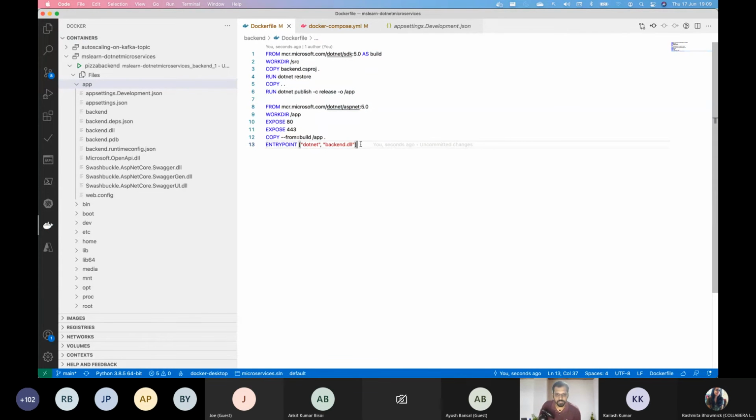Since this is the image where the application is going to run, we have all these expose commands here. Technically, you could very well do this differently too: you could just directly publish and copy the app directly into the container. That would also work. But like I said, to ensure your application startup is quicker, we don't want to do the entire build as part of it. You will have only the entry point. So we are separating the building part into another stage, and ensuring the running part happens here.